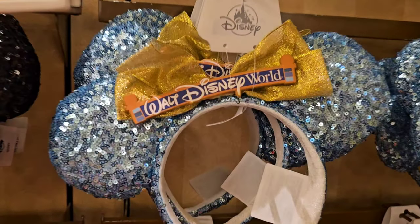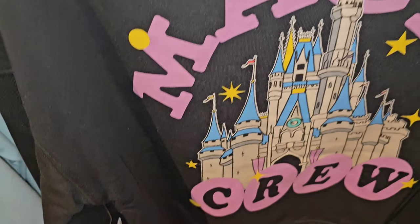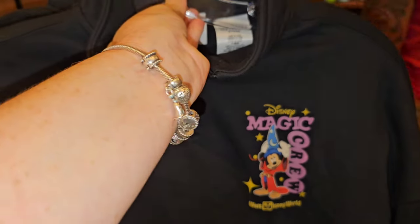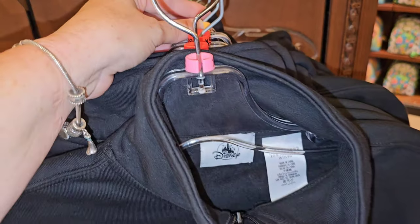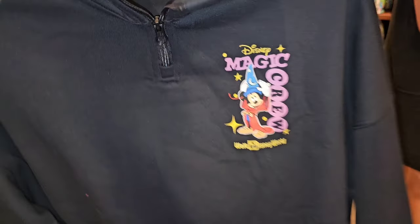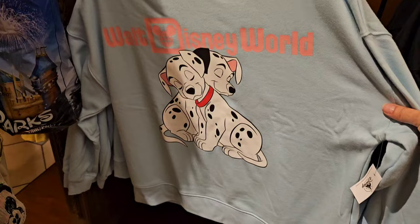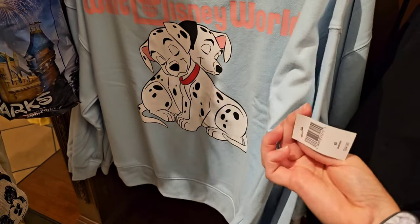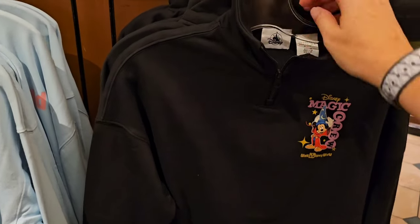Another beautiful addition to the ear wall is the Walt Disney World sign ears - I love the shimmer and sparkle. I also hear they have a Disneyland version as well. This is going to be a hot item. This is $54.99 - Disney Magic Crew, a women's cut shirt. Look how stinking cute this is, absolutely gorgeous - right now they only have extra small and small available. It's like a three-quarter zip in the front. I am living for this color blue and I love the Dalmatians. This pullover women's top is $54.99, more of an oversized fit.